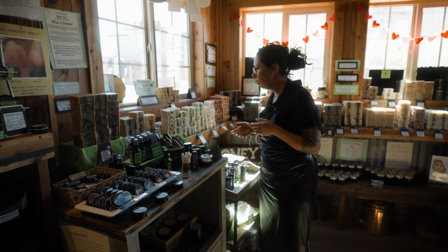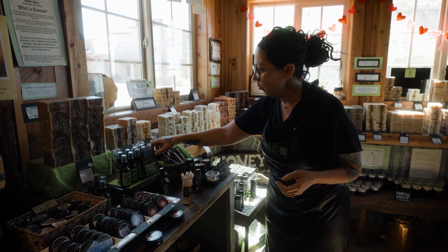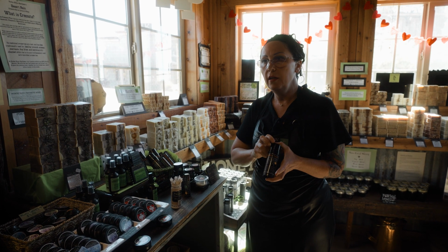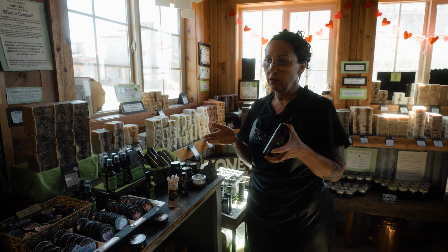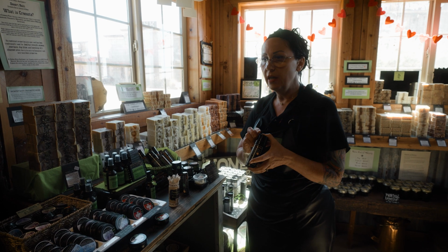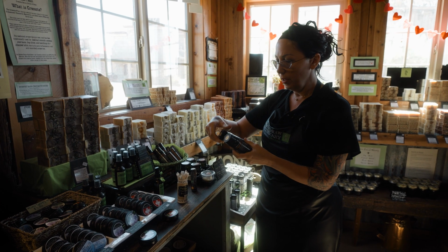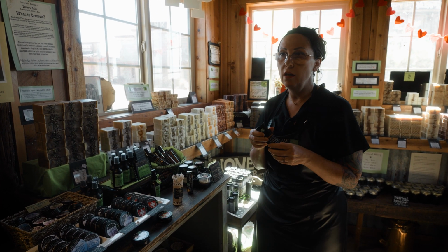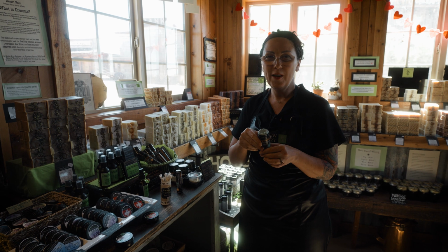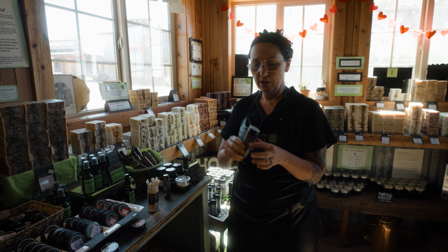Now over here we've got more products. We make everything, handcrafted all here. This is my sunblock. It's called Superstition Sunrise, and it has zinc oxide in it in a quantity that is comparable to about 35 SPF, but it's not SPF, but it does block, it's a physical block. And I make this with some really great oils that alone have natural sunblock abilities, but it also has some really nice oils that are nutritive to your skin, and you have the stick to just apply larger areas.